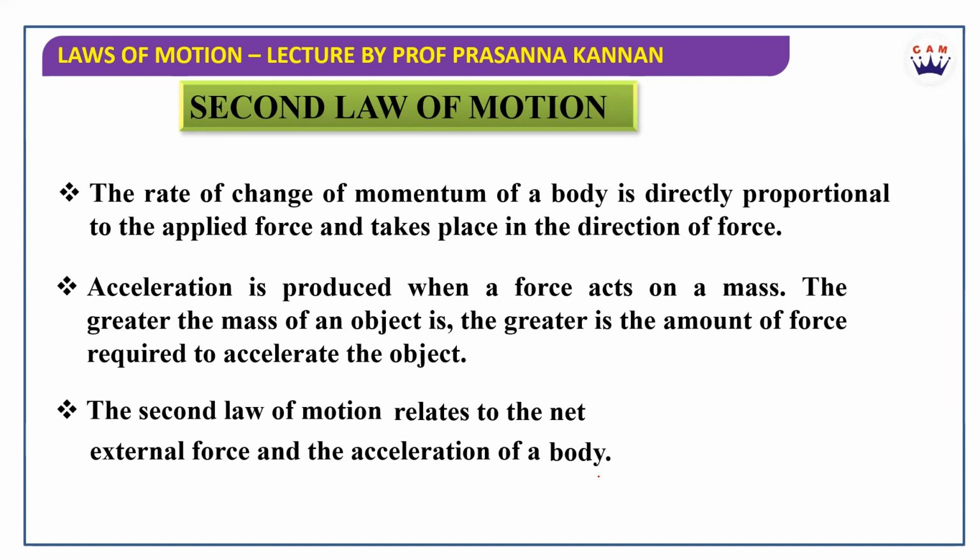Good. Okay. Now, next. Acceleration is produced when a force acts on a mass. The greater the mass of the object, the greater the force required to accelerate the object to the same extent. Clear or not? Simple. I want to move this book and bring about an acceleration of 1 meter per second square on this. Then I need to apply some force. But if I want to move this and make it move with the same acceleration, 1 meter per second square, is the force required the same, less, or greater? Greater, that's what it says. More mass, more force is required to bring about the same acceleration.